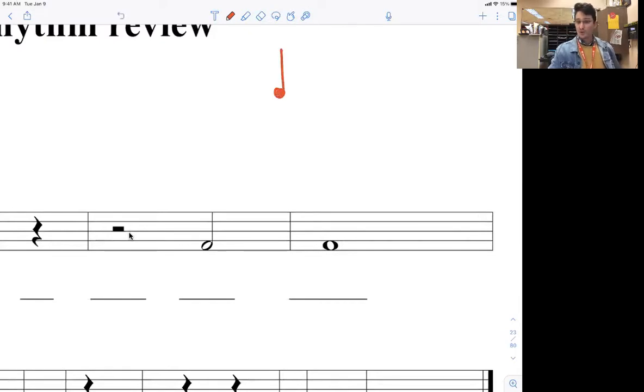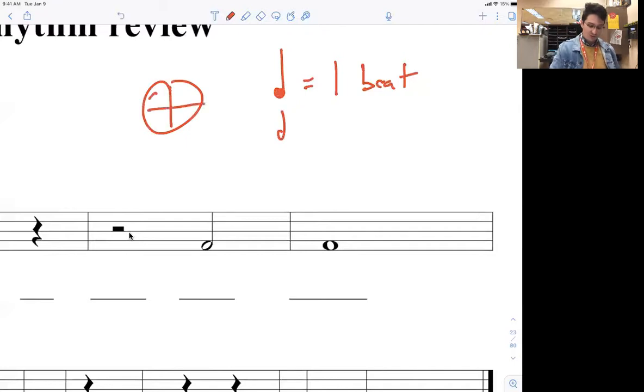The first is a quarter note, and if we are in 4/4, 3/4, 2/4 time, that quarter note is going to get one beat. A half note is twice the value of a quarter note, if you think of that as pi. So if we have a quarter, which is right here, that gets one beat. A half is double that, so that gets two beats. If I have a whole, which is a whole pi, that's going to get four beats.